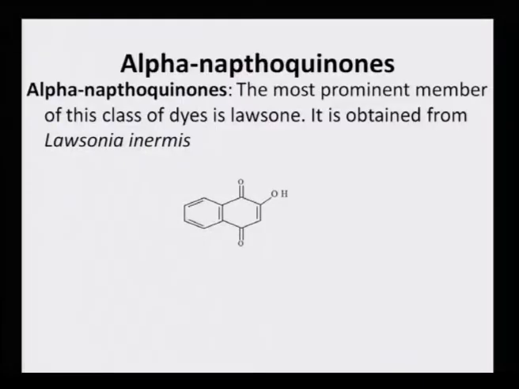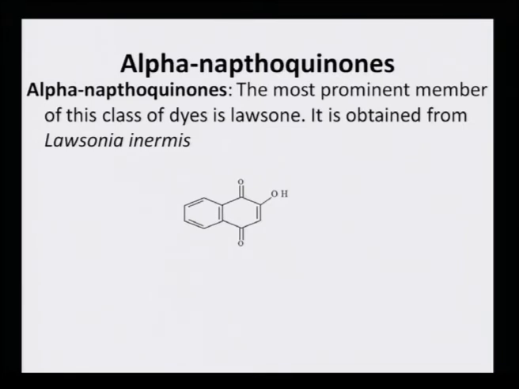Similarly, we have another category of structurally different dye, which is called alpha naphthaquinone. The best example is the henna dye, which has lawsone. Lawsone is a compound which has a very simple structure as shown on the slide. It has just one benzene ring and this double carbonyl and an alpha beta unsaturated carbon-carbon double bond having an auxochrome OH attached to it.